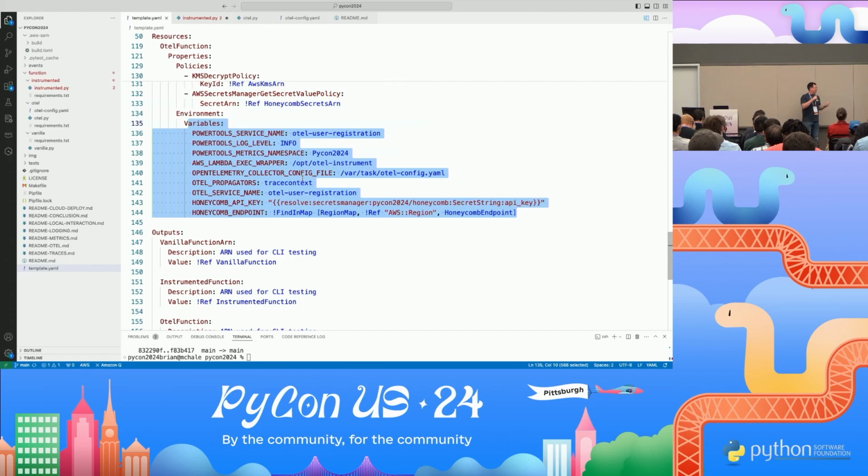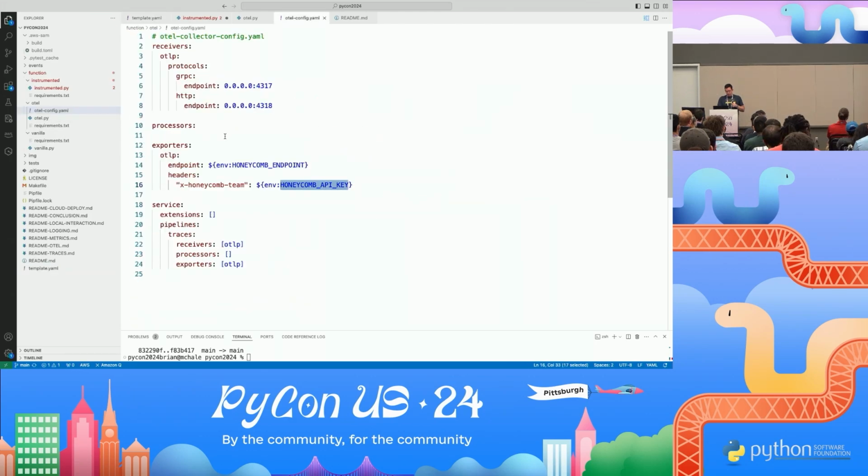I'm specifying a configuration file. So within OTEL, we have the ability to specify what happens. Think of an OTEL collector as a mini data pipeline for your telemetry data. You can specify where all your telemetry data is sent, whether it's enriched, all the good things. And I'm specifying the Honeycomb API and the endpoint as well. All of which is to say, I'm not changing my code, but I am passing in additional information.